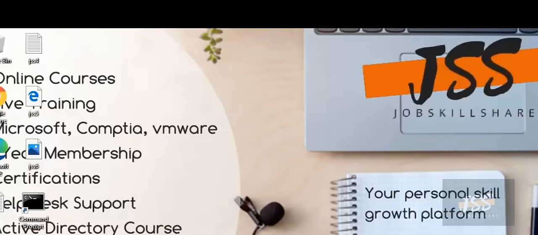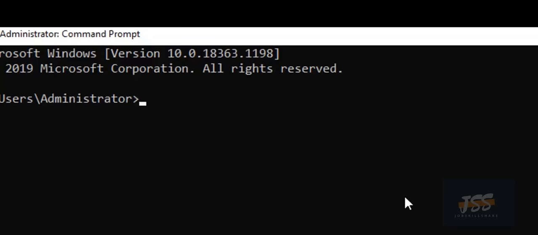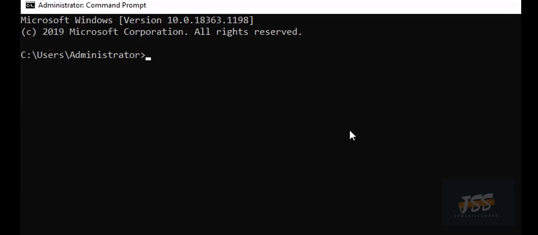Now here let's run CMD with administrator privilege, as you know. On the command prompt, the first command we're going to show is check NTFS. So what's new in it? Most of the time you use the command chkdsk to check this, and it is very helpful and used so many times, and most IT personnel know that command. But there is another command where you're just changing DSK to NTFS. Actually, this command checks the file system, the NTFS file system.